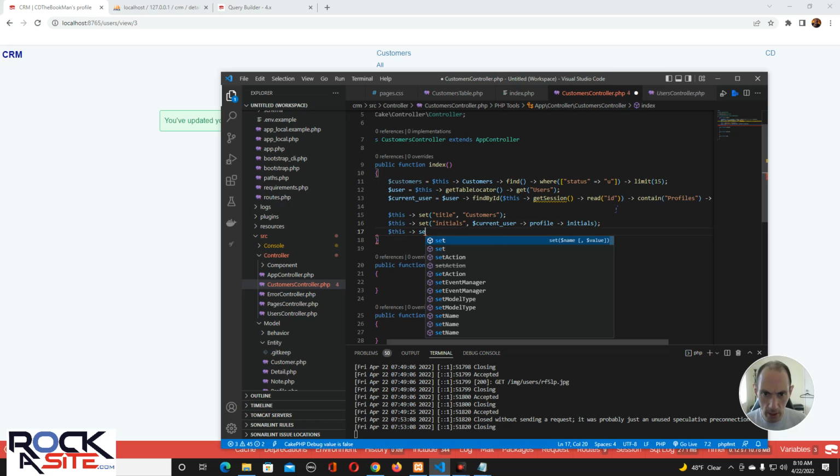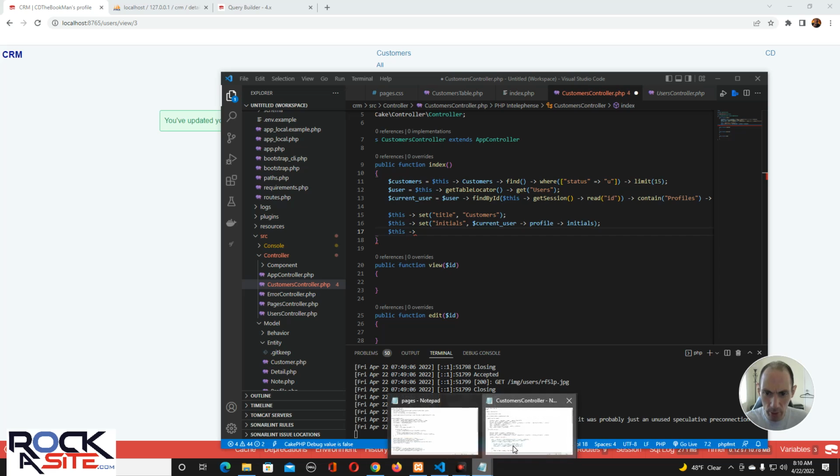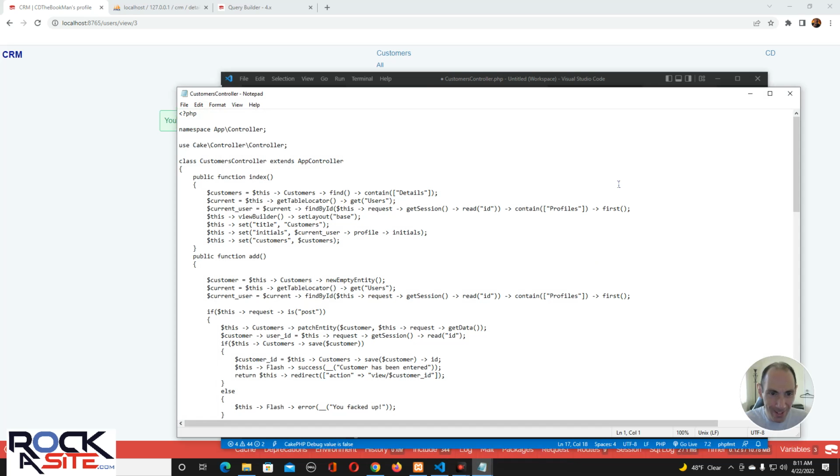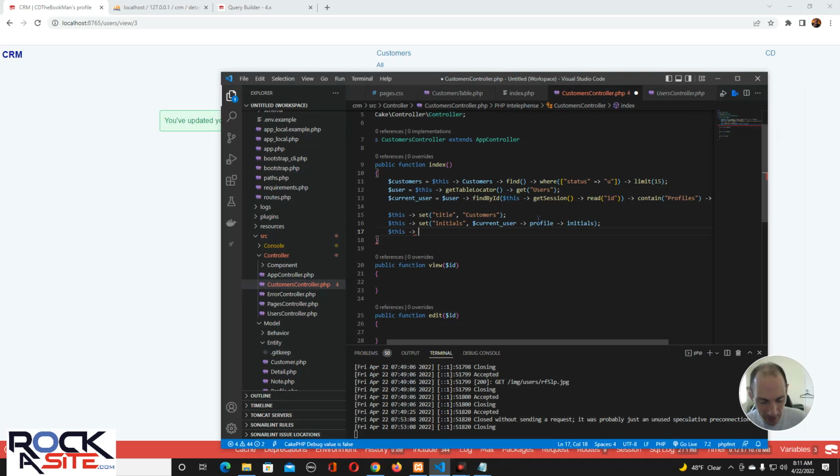And this set layout or get layout. It's set layout, isn't it? Sorry, it's been a week. View builder set layout. That's base.